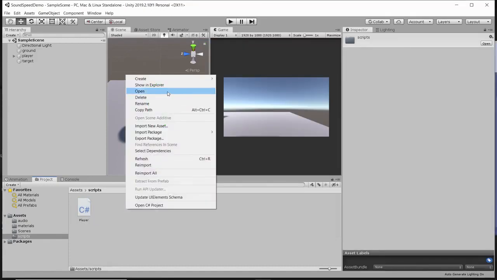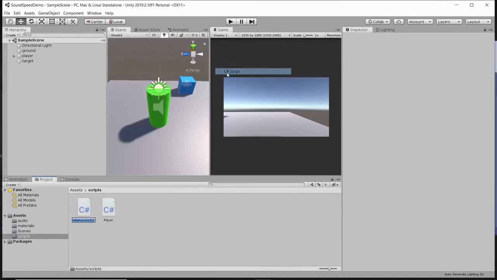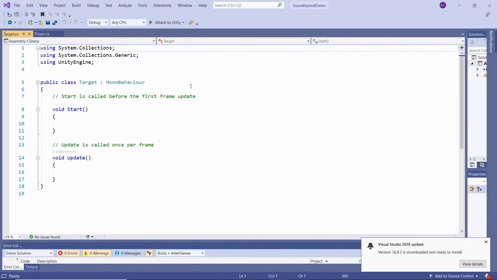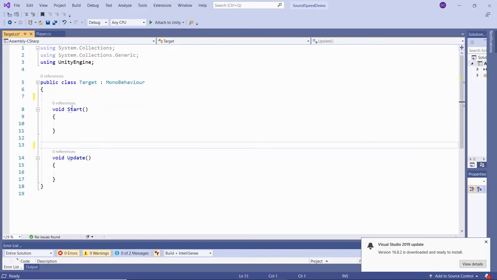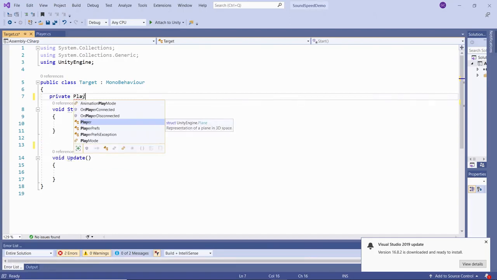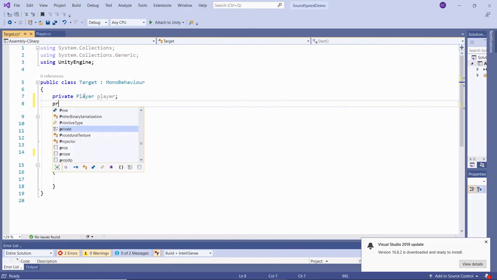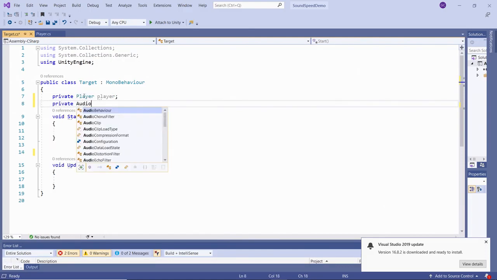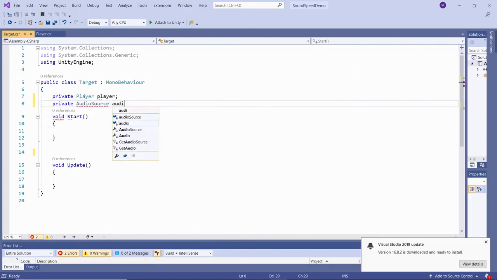Okay, now let's create our new script. And let's call it Target. Let's remove the comments. Then up here let's create a private Player, and let's call it player, and then a private AudioSource, and let's call it audioSource.